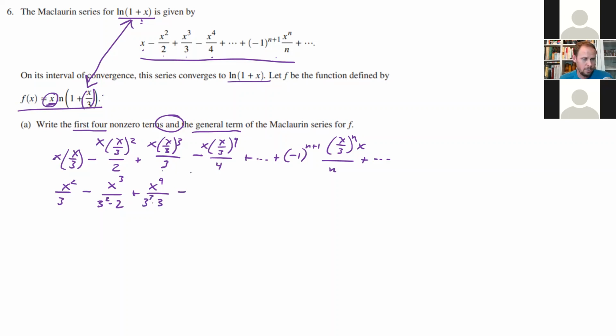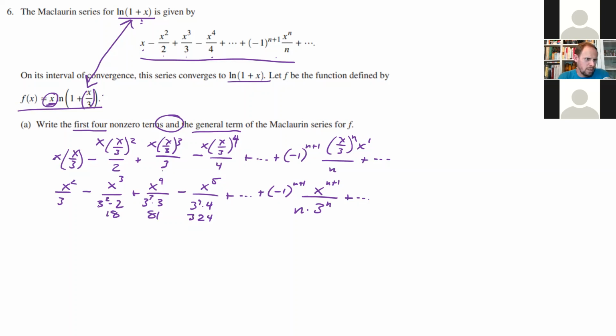Minus, I mean, we could put this all together if we wanted to. I don't know if it's going to really make a difference. This was a 4 here. So that's going to be x to the 5th. We've got 3 to the 4th times 4 plus dot, dot, dot, plus negative 1 to the n plus 1. We're going to have x to the n plus 1, 1 from that, n plus the n from that. We got an n on the bottom, and we've got 3 to the n. Now, if you worked out these numbers, more power to you. That's perfectly fine. That's 9 times 2 is 18. 3 to the 4th is 81. 81 times 4, 324-ish. Yeah, that seems right. 18 times, yeah, that'll work.